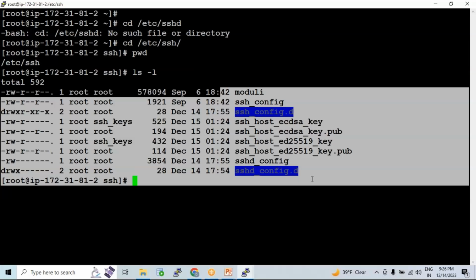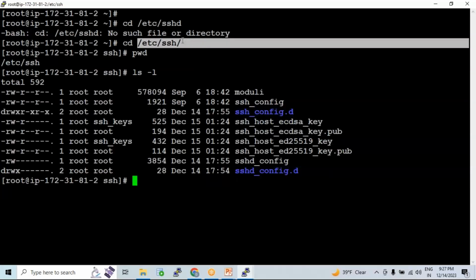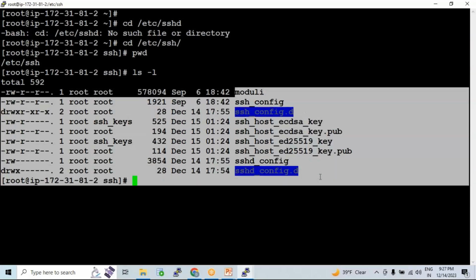From the Linux perspective, the settings are called configuration. In general, if it is Windows, we use the terminology settings, right? Hey, go to settings and change it. In Linux, it is configuration. That means in the /etc/ssh location, there are certain configuration files. These configuration files are used by the SSHD service to understand its behavior, how it has to work.